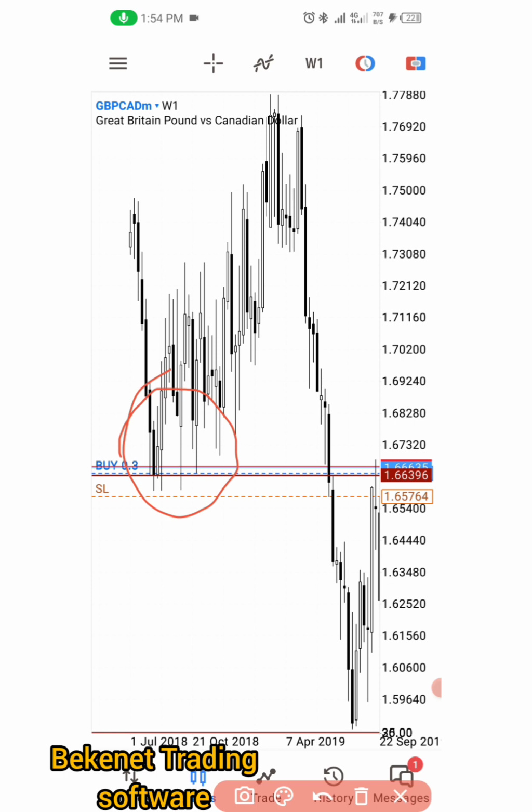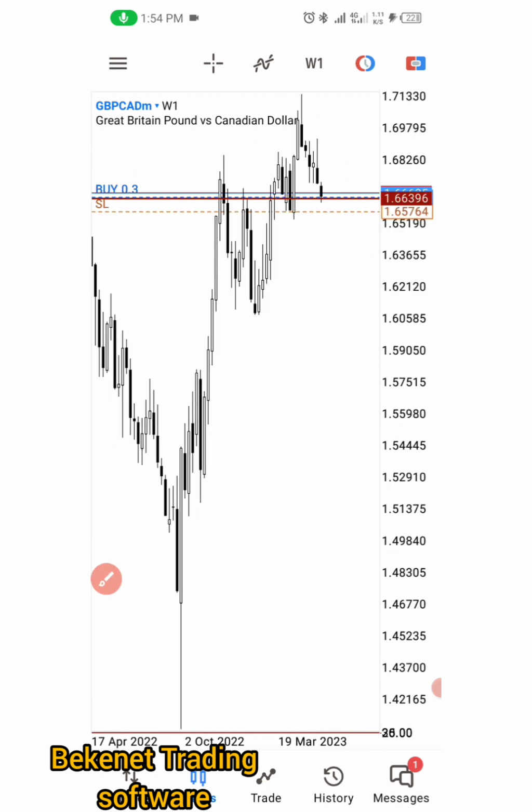So I had to go to the past to see what it has done so far, because price was coming from the top and it was just messing around this level. That is the same thing it is still doing in this present day, 2023. So that's why I had to buy from that level without hesitation. I just have to buy. So definitely I'll hold this trade.